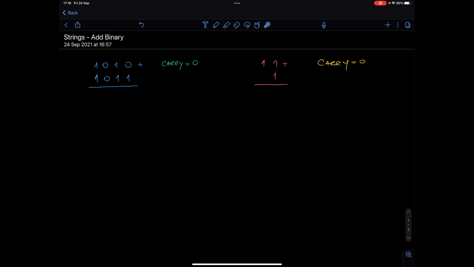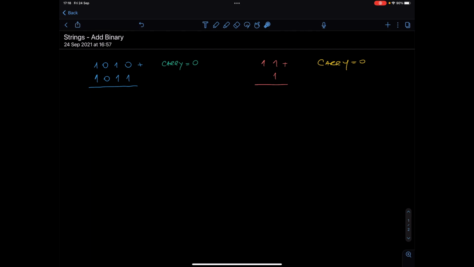To manipulate and add 1 or 0, depending on the value of the sum, we append sum modulo 2, and you will see how that looks in our code. We update the carry to the sum divided by 2. Once again, this is of course for the coding portion of the video. And at the end, if the carry is 1, then it needs to be appended to the final result.